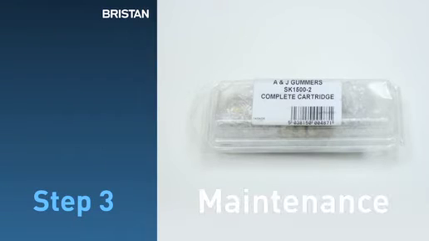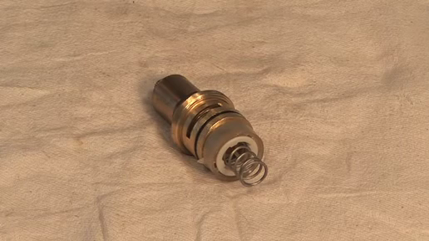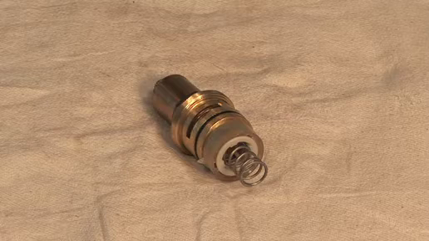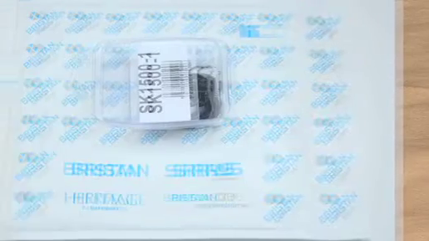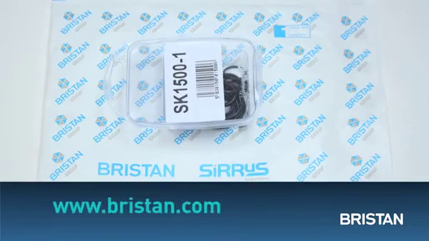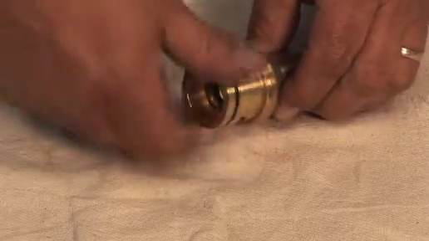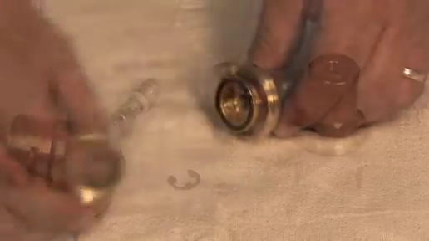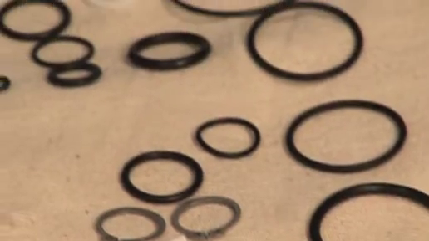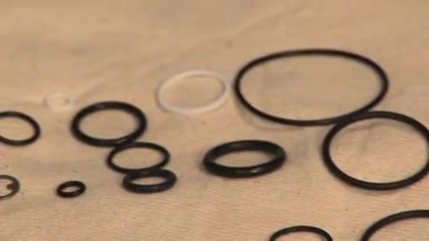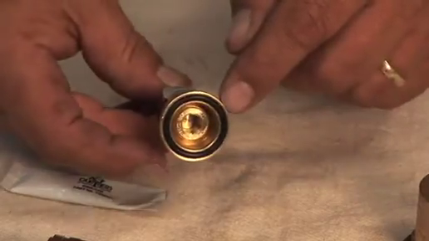Step 3. Maintenance. If you have purchased a new cartridge, then break it down and grease all the seals. Alternatively, you can purchase a seal kit from bristan.com. Do this by breaking down the cartridge, then replacing the seals one by one, making sure you remember this one.